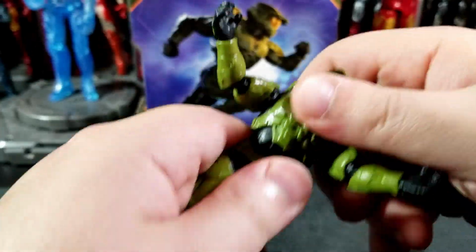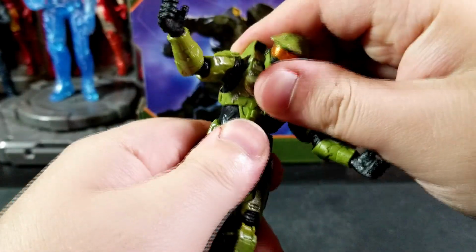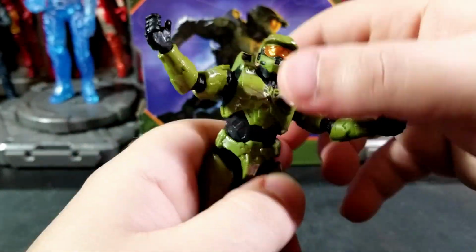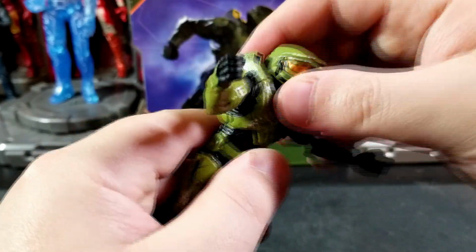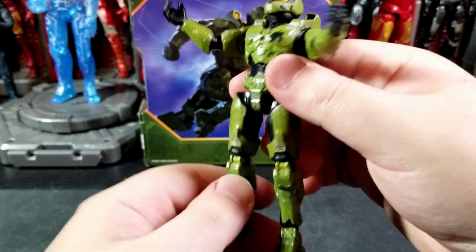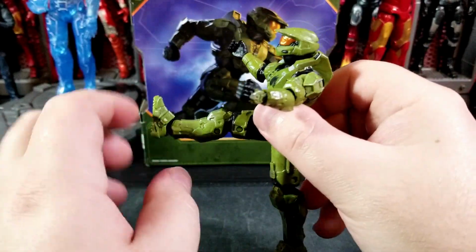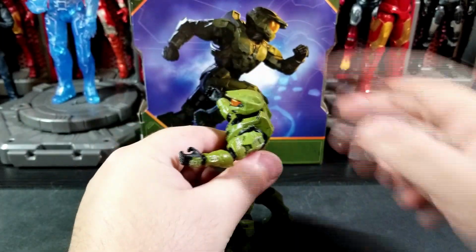There we go. So you can turn them that far to the side. Not very much, you don't get a ton of range, but you get a bit. I don't know if I'd recommend doing that because it does feel a little bit looser once you pop them open a little bit. So let's see the legs. The legs do go up that much and then back that much.